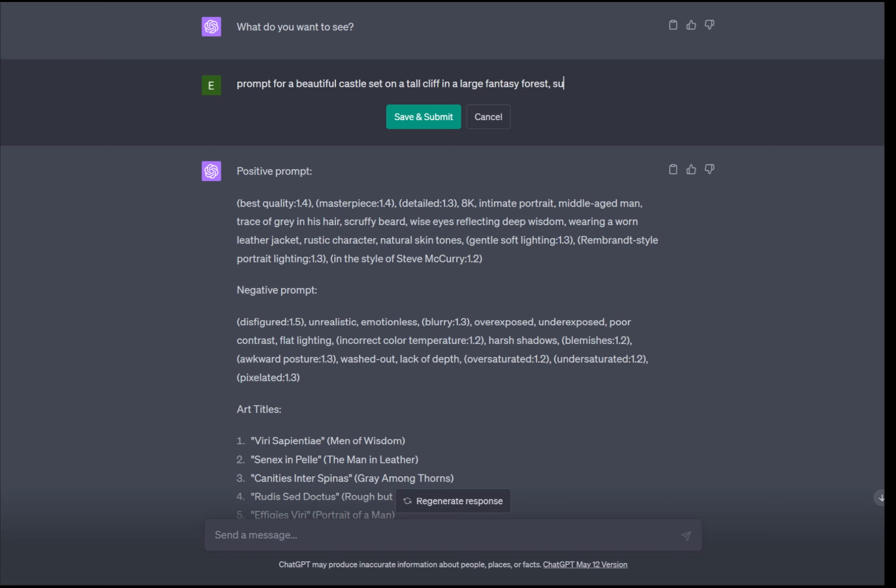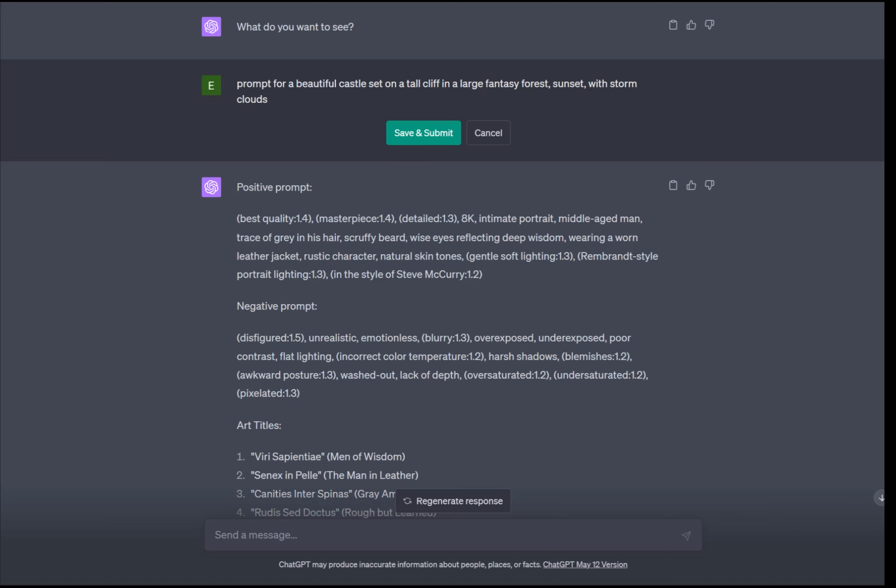We want it at sunset with storm clouds, and let's say we want rocky mountains. All I'm doing is throwing out words that come to mind, what I might want to see in the image. And I want it to be vivid colors, and make it a digital illustration.